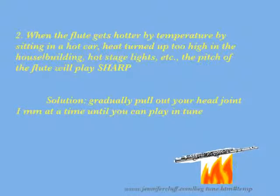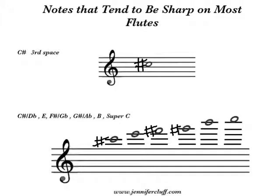When the flute gets hotter by temperature, by sitting in a hot car, heat turned up too high in the house or the building, or hot stage lights, the pitch of the flute will play sharp. So gradually pull out your head joint 1 millimeter at a time until you can play in tune. These are the notes that tend to be sharp on most flutes. Pause the video to look at it more closely.